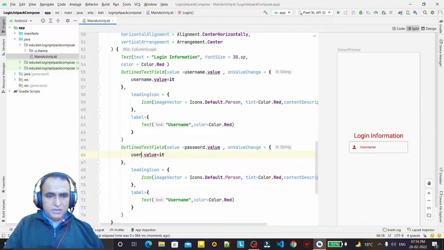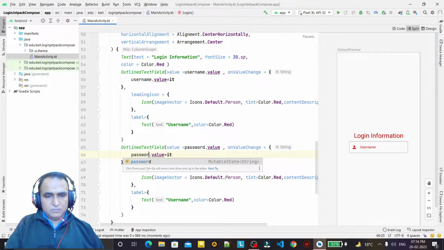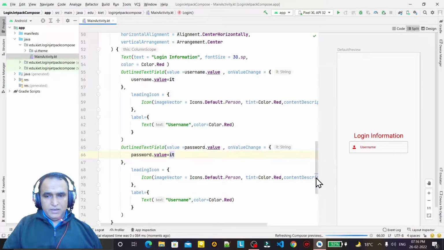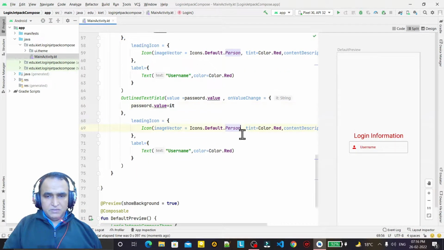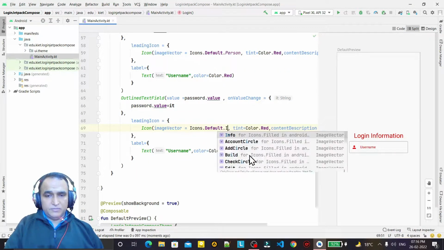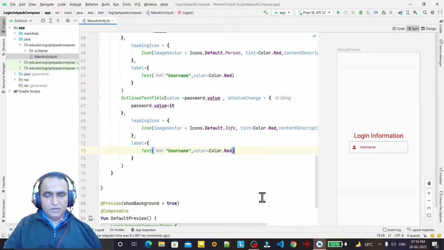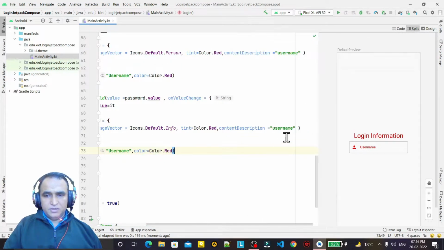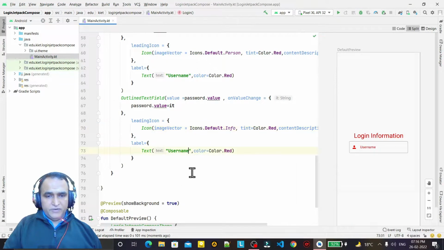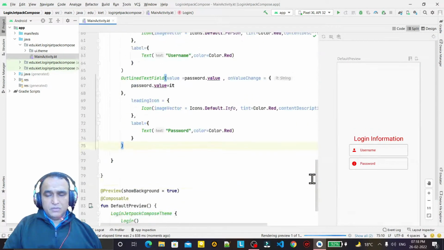Similarly, I say password here, and in place of the person icon we can put the information icon, and as a description in place of username we can put password. Now in place of text we can put password. You see one more is coming.